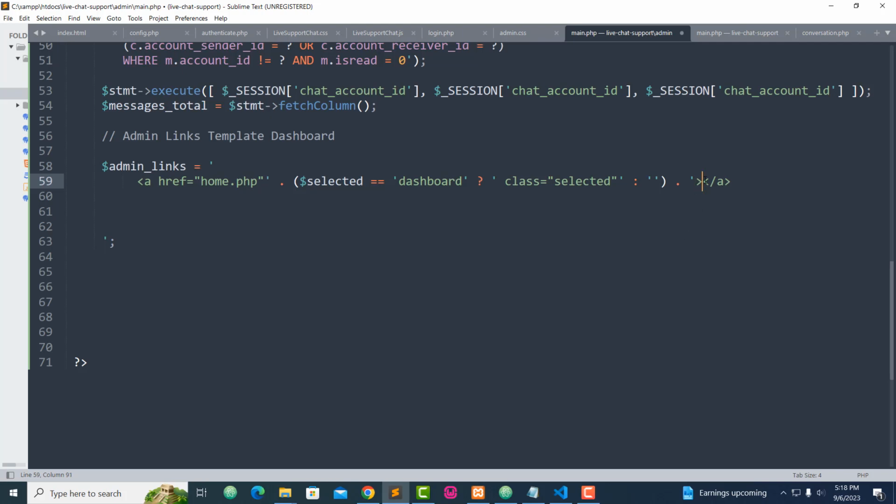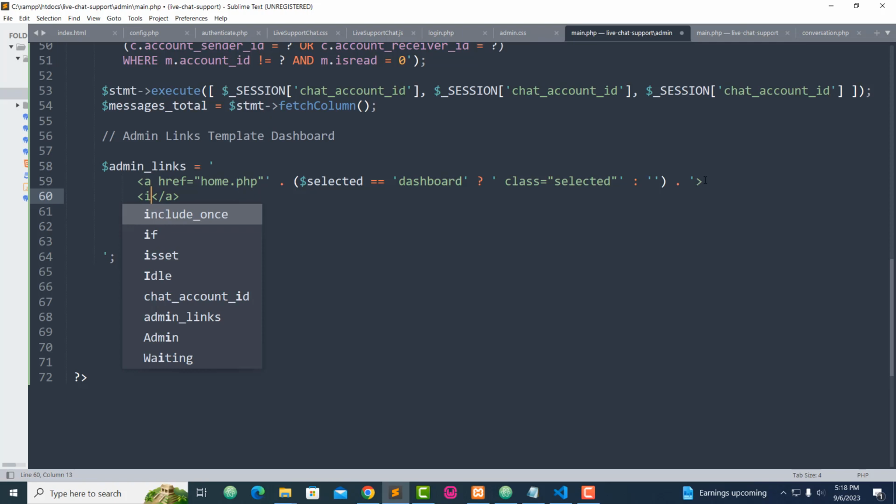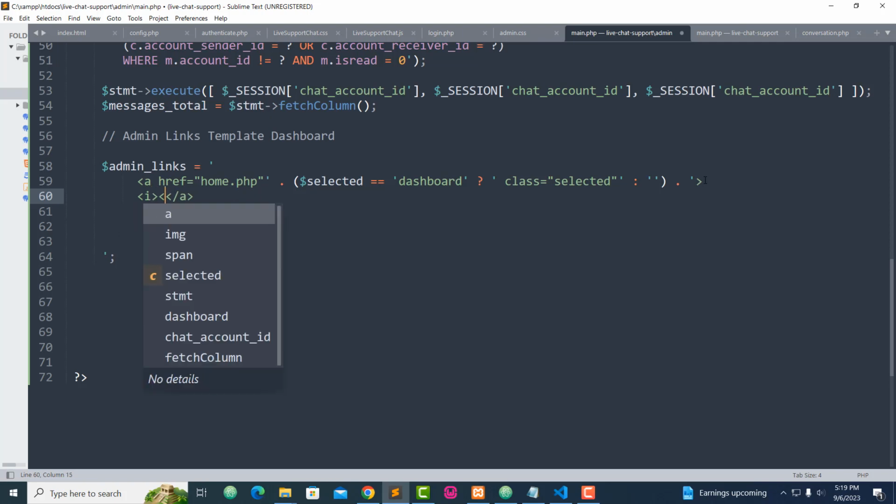And bring the closing anchor tag right here, and this is where I'm going to put opening, closing.